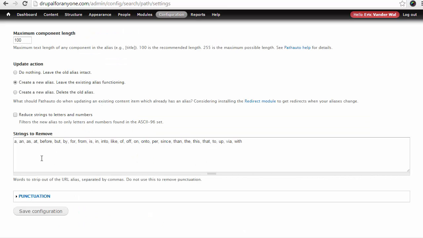Now, at the very bottom we have strings to remove, meaning these are specific words to remove. They have and, as, at, before, but, etc. So you may want to add some extra words to this if you use them often and you see them in your URL alias and you think, oh, okay, that's a filler word. It doesn't have any SEO value. It doesn't have any value to tell the person what page they're on, some human SEO value. Then make sure that you add the string here to remove. We want to keep our URLs as short as possible. So then just save your configuration when you're done.